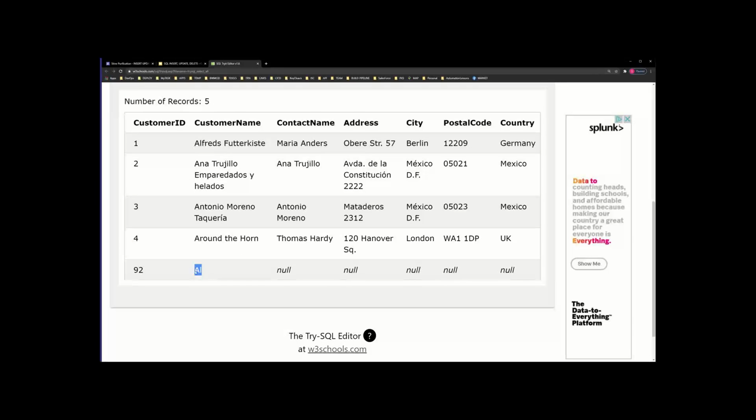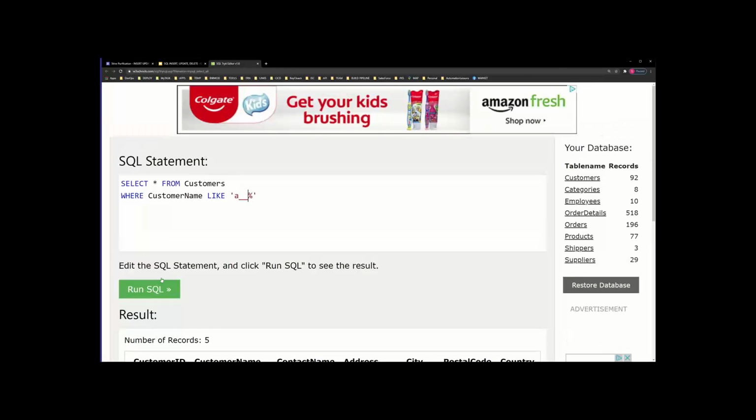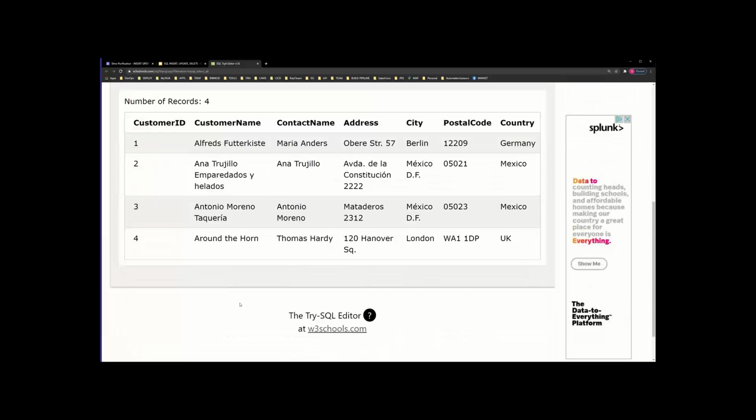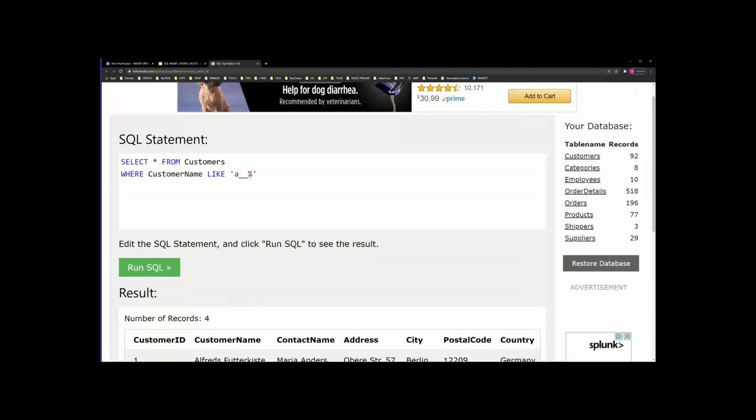But it should have excluded this one because this only has first and second, and it doesn't have a third one. Let me just, for the heck of it, put another underscore and see if that works. Oh, what do you know? It worked now.